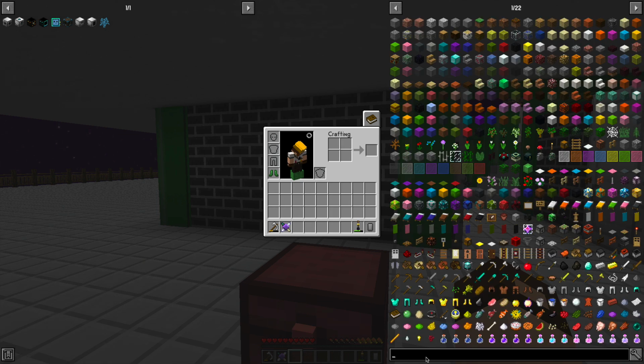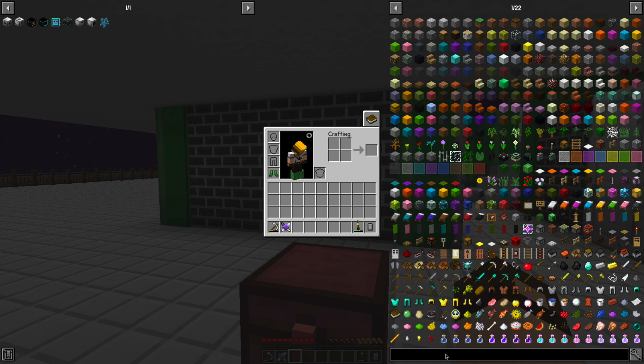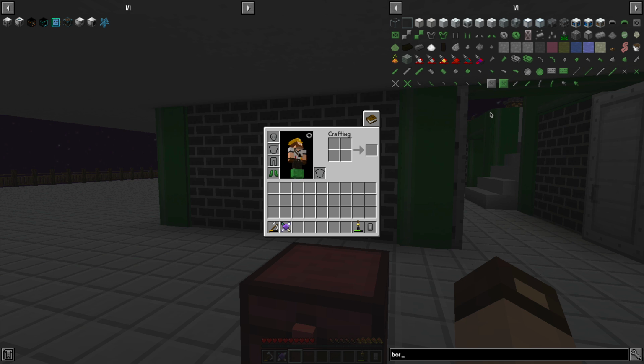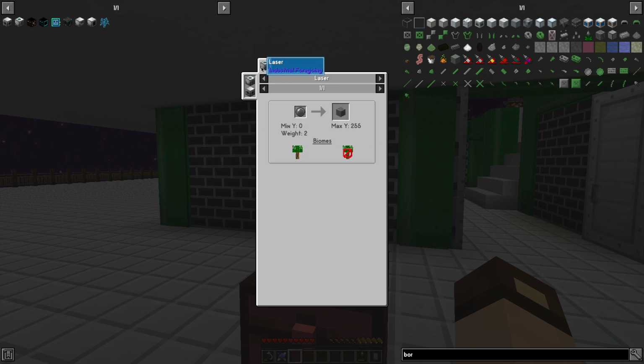Alright, so what we need, I said thorium, but we actually need a bunch of different materials. We need some boron. Here's boron dust. We can get it from truffles, but to make the truffle pig, we need boron to start with. So, where do we get the ore? Well, the only thing it shows is the laser from Industrial Foregoing. We can go to another dimension and mine it, but we can also just make it ourselves.